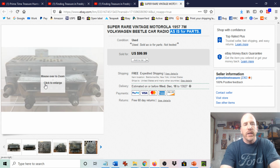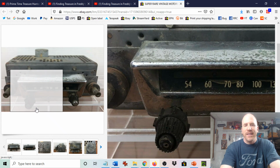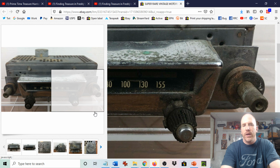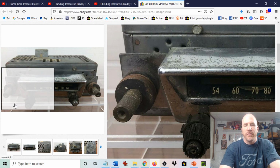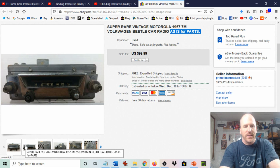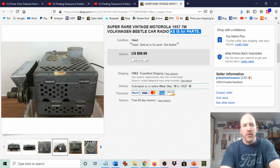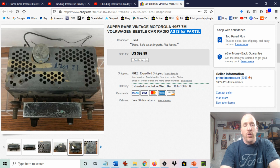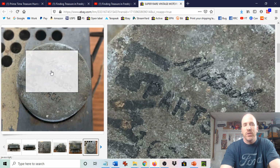By the way, you can see here that I also have this elevated on that display case I've talked about in prior videos, where I put salt and pepper shakers and action figures and things like that. So I'll also use it for an item like this, just to get some nice elevation. I had it for a while because you're really looking for a specific person who wants a type of item like this for the parts for a restoration project. And I knew it was just going to take a little time to get that right person to come along.